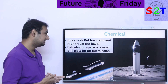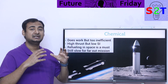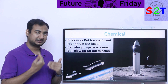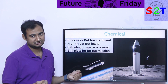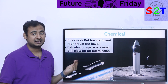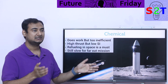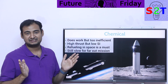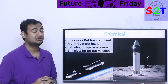Chemical rockets — do they work? Short answer: absolutely. But the problem is they are way too inefficient. The primary benefit is very high thrust, which you need when you're in a deep gravitational well like Earth at 9.8 m/s². Chemical rockets can do that. On Mars you have more options because it doesn't have the same gravitational pull, and the Moon gives you even more. But chemical rockets have high thrust at a cost of specific impulse — they are not efficient enough, burning through propellant very quickly in seconds rather than sustained operation.